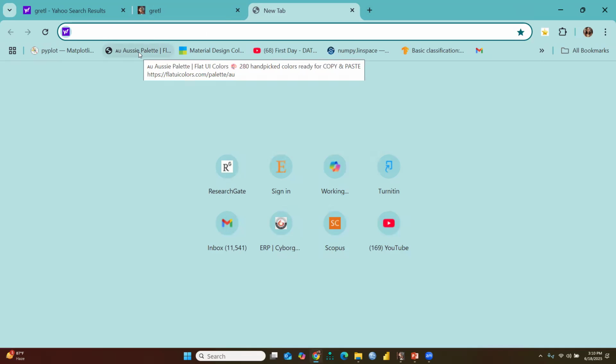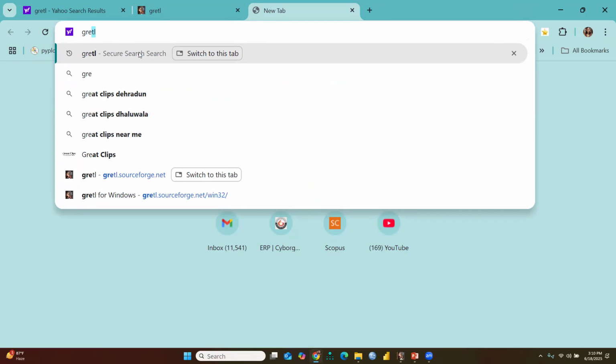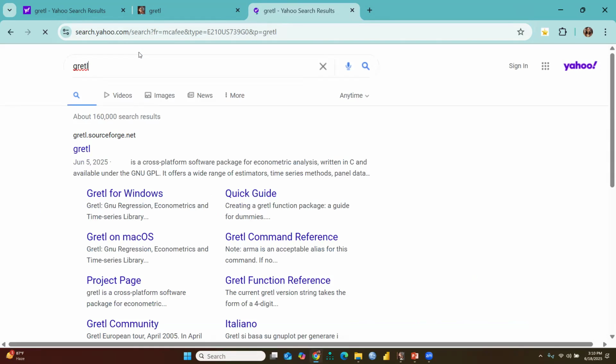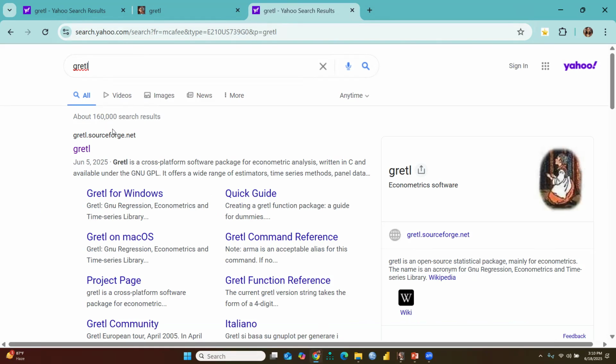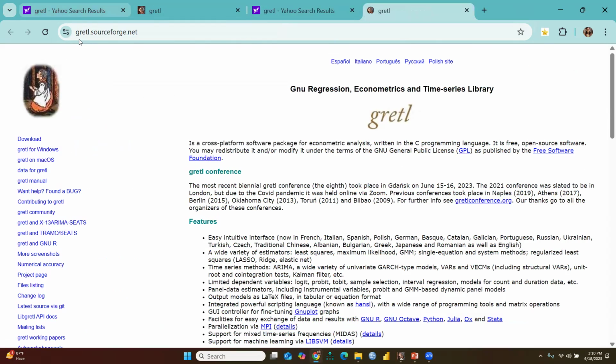First of all, I am going to type here Gretl. Simply I have typed it and I will press enter. The first link is gretl.sourceforge.net. We will click on this particular website.